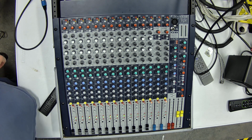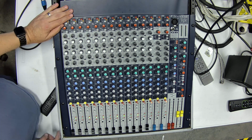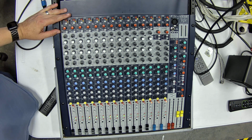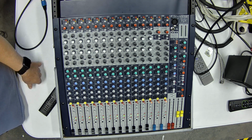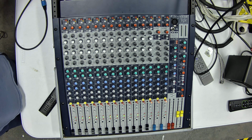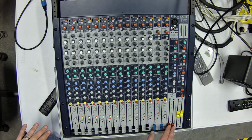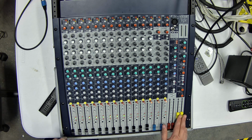But okay. So all right, so we more or less did it, yeah? We got a clip light coming on every once in a while, and we can correct that when you want, but more or less there. Now, I want to point out that setting that preamp had nothing to do with how loud it was coming out of the system. Okay? And there are a lot of people who are going to tell you that it has something to do with that.